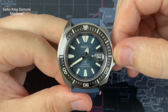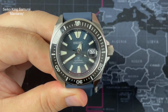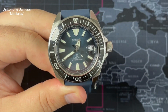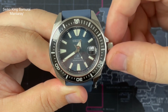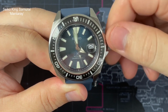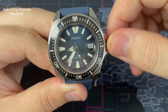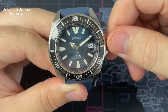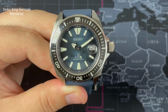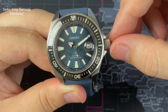And the movement, as I said, is a 4R35 movement. If you undo it to the first position, it will pop. If you take it out to the second position, you can scroll through the date. And if I take it all the way out, I'll bring it to sort of like the 20 past 8 position, because then it'll give you, actually no, I'll do it 10 past 10. So it lets you see what I'm talking about, the other manta ray that was just hidden. So either side of the X, you've got all this stuff going on. And as I say, the dial with this watch, guys, is just phenomenal.